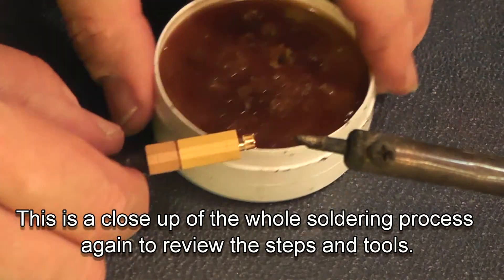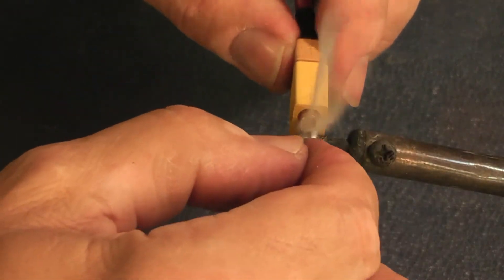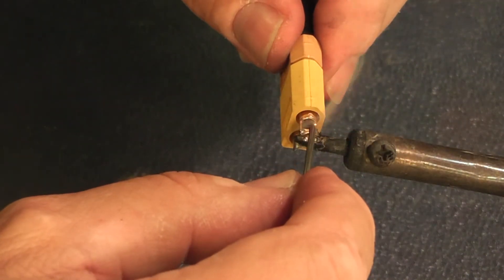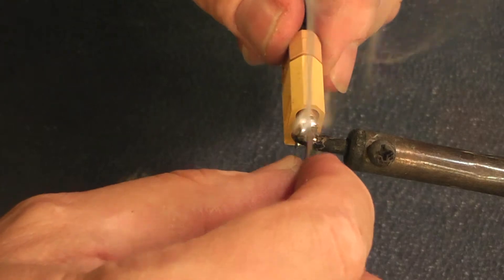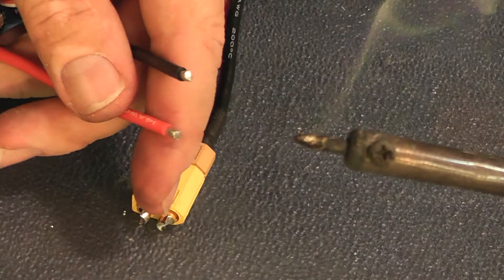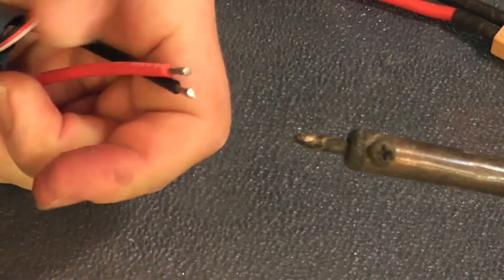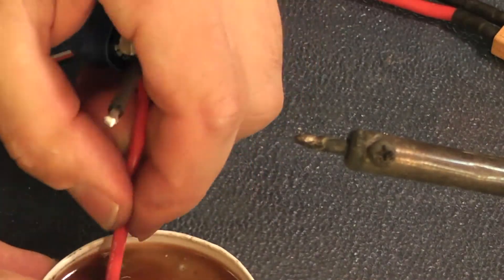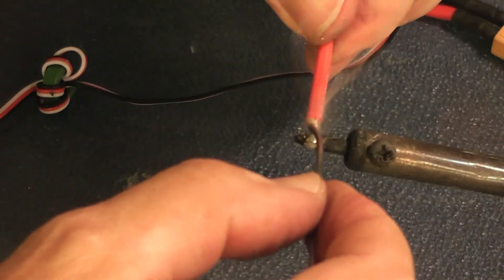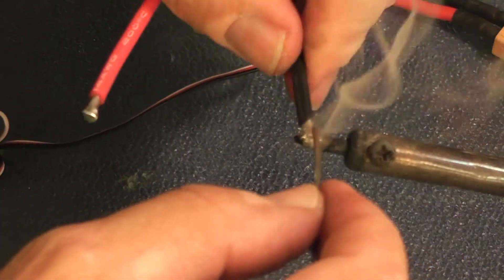Put a little of the flux on the solder ends and just put some solder in both sides. Now strip the wires deep enough to fit into the plugs, but not too much. Flux them so that the solder will stick to them. The brush-stroke type movement I do on there is to make the wires all point in the same direction.